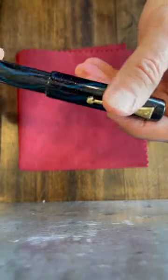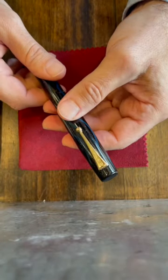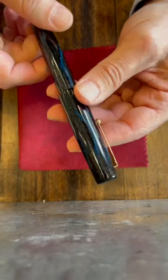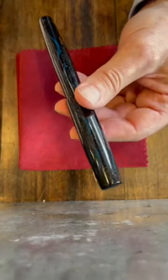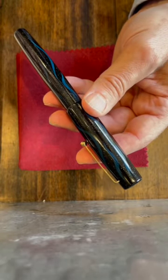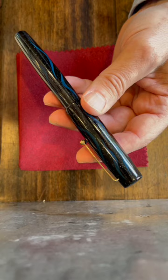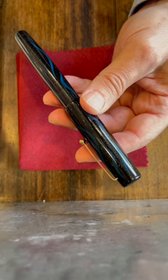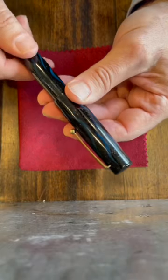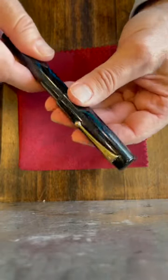Finally I contacted the company, which reminded me that it was out of return date. I said I just want to get it to write — I don't want my money back, I don't want anything. By the way, when you get a pen like this from Namiki, you get an old-school warranty card that's a lifetime warranty, and you literally fill it out, put a stamp on it, drive to the post office, and mail it to Florida. And let me tell you, it is going to do you nothing. Save the stamp money.